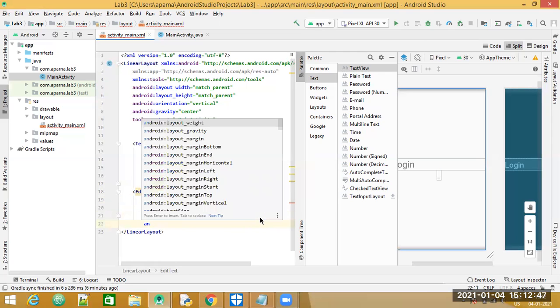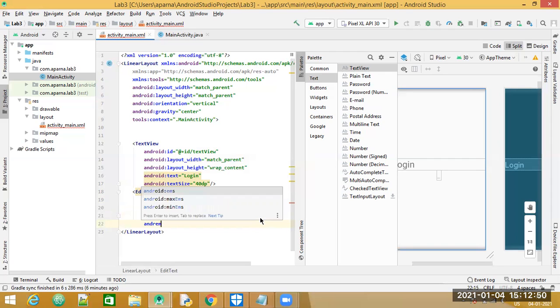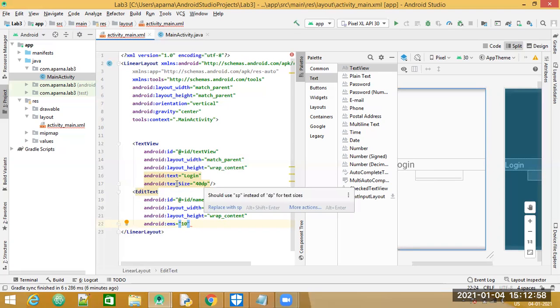Next, we will make use of the Android EMS property. This is again similar to your density pixels that we specified here. This is like the text size you want to specify. You can go for SP, you can go for DP. These are the various attribute names that you can use, like whether in inches or centimeters, if you're talking about measurements. In the same way, how do you want the text size to be displayed? Then you have Android EMS. This is another way in which you want to specify the text. Let us close this tag here.